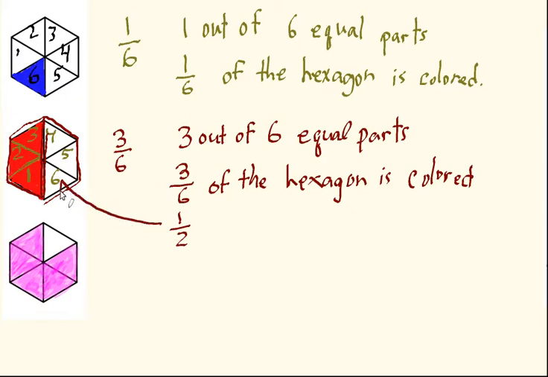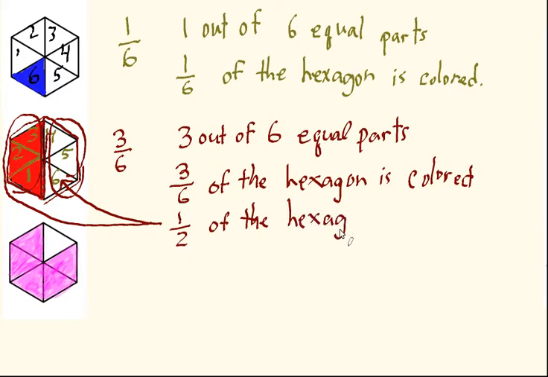If I broke it into 2 pieces, let's make this the first piece and this the second piece, you can say 1 out of 2 of the hexagon is colored. This is part of a broader point: with fractions especially, sometimes you can write 2 different numbers, or actually 4 different numbers in this case, 3/6 and 1 and 2, and they turn out to be equivalent from the perspective of a fraction.